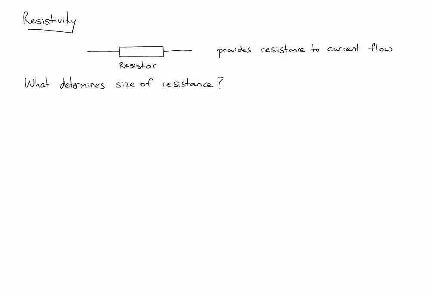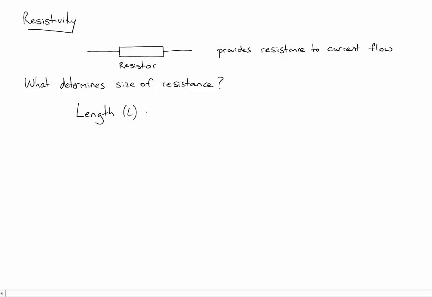Well, we know that a resistor provides a resistance to current flow by providing an obstacle to the flow of electrons. So if we have a longer resistor, we'll also have more obstacles for the electrons to bash into during their journey, and so the overall resistance will go up.